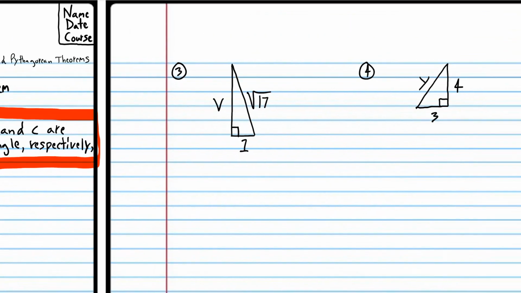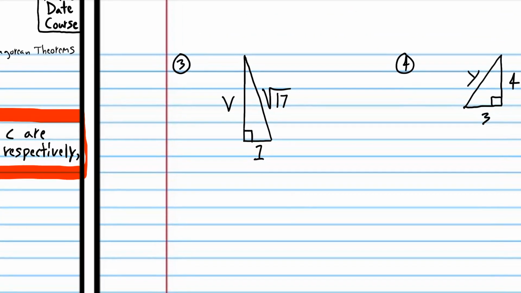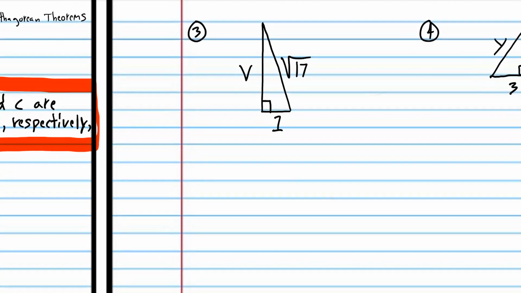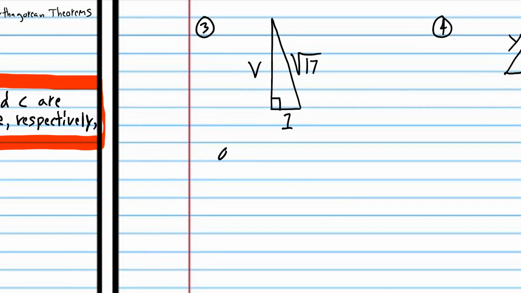All right, so let's do one more of these before you try some on your own. Again, we're just reviewing the Pythagorean Theorem. You might be thinking, well, why are we doing this? We already did this. Well, again, we're doing some things that relate to the Pythagorean Theorem, so we have to review.